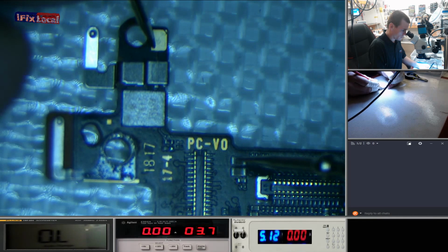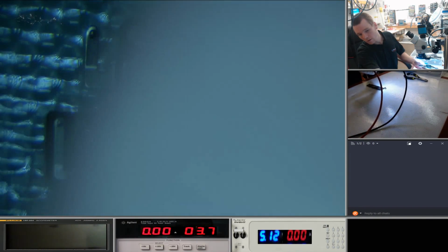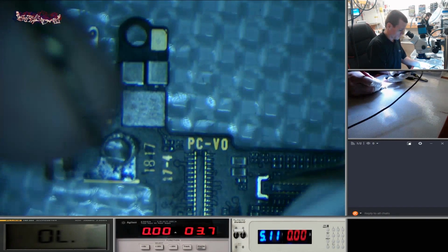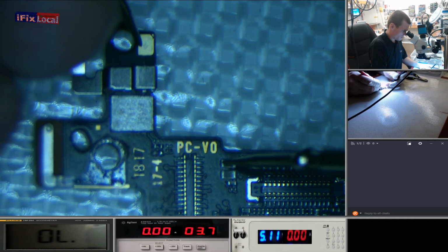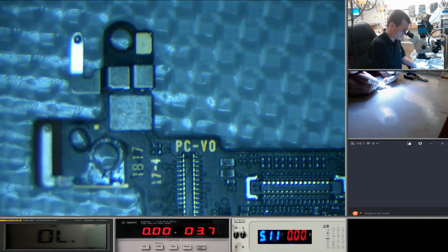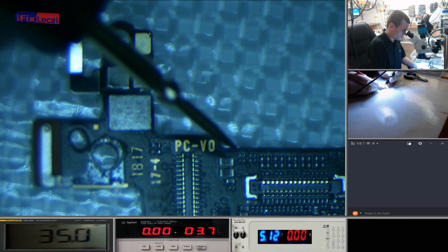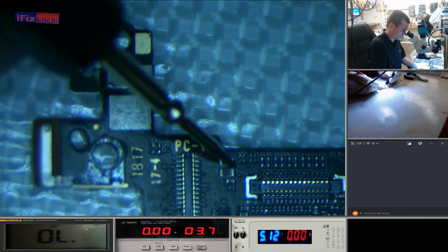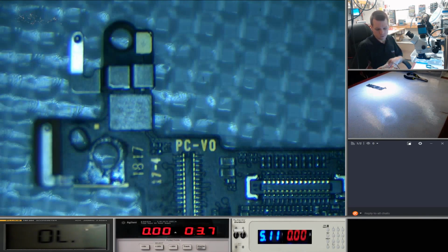Right, these caps up here are VCC main. So let's just do a quick continuity test to see if they've got continuity. Okay, that's not ground. Let's go from the Apple logo. Okay, that's not supposed to happen, so yeah, there you go. Got a short on VCC main.